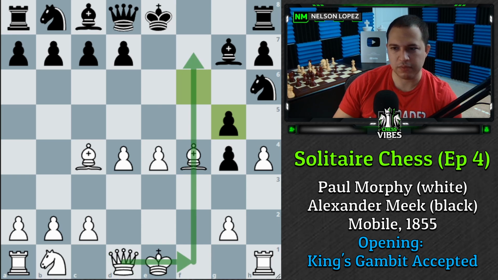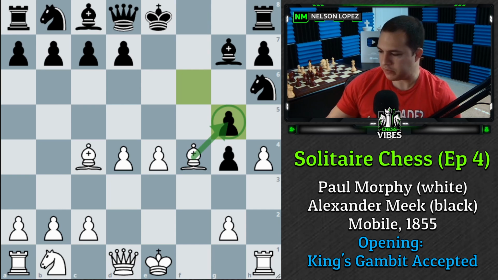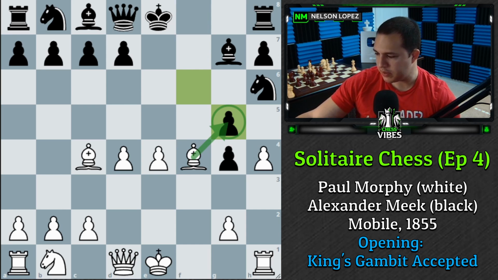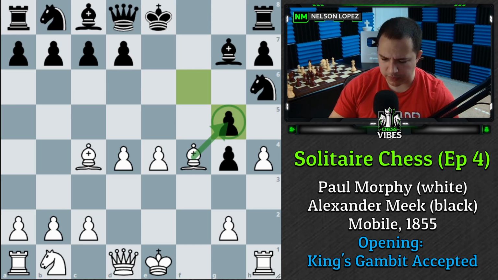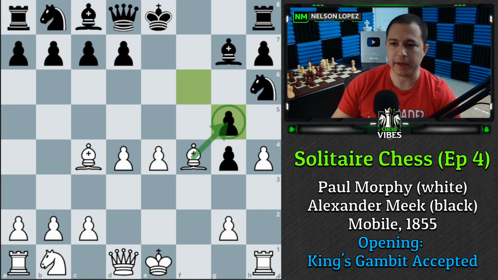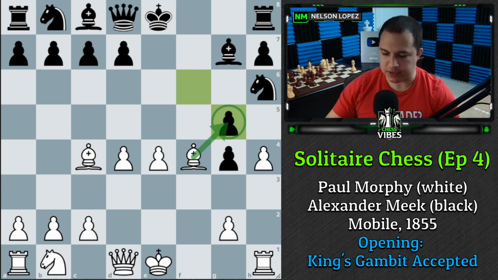Maybe even queen f1. Lots of options, but yeah, I think bishop takes g5. I'm going to say bishop takes g5. Still some things to think through going forward, but it seems like this is a good starting move. All right. And that is the correct move. So give yourself 5 points if you said bishop takes g5.